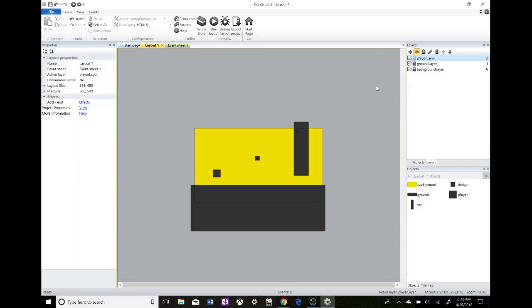I know you're going to be able to catch up with the video. Have like ground and then just make it bigger so that eventually we can have it creep up on the screen and then limit the amount of space the player has to jump. So right over there, that's all we're looking to have.